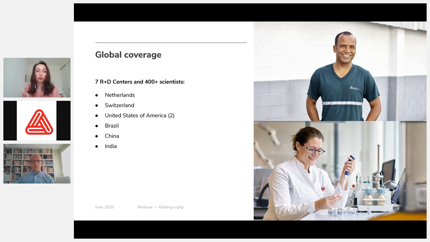Renee is one of the 400 plus scientists in this group who are connecting and interacting with each other to understand the peculiarities of every region, and then to suggest either a similar type of adhesive to be used. Sometimes we even have global adhesives that perform in a similar way across regions, or we suggest an adhesive that really fits the specific requirements of that specific region.